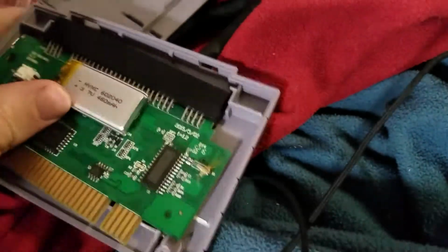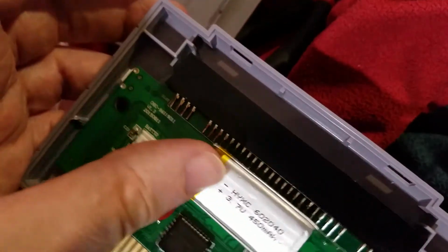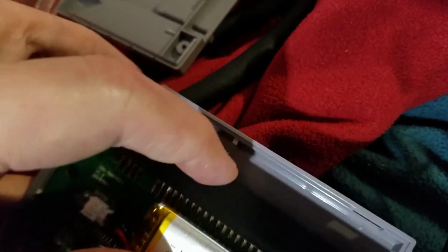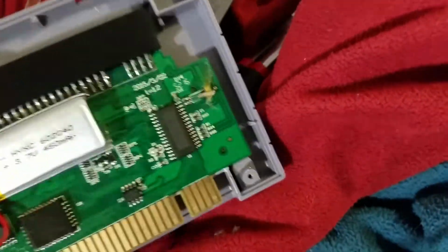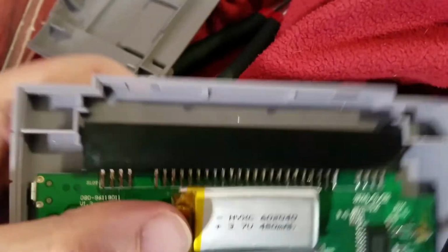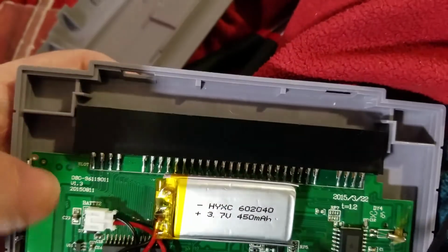The correct width to keep it from moving up and down and side to side on both sides. I might even put a piece up here too to keep this from being pushed that way even more. So that's the new plan. That way I don't have to drill any holes in this thing, and from the outside it'll look like a normal cartridge. So yeah.